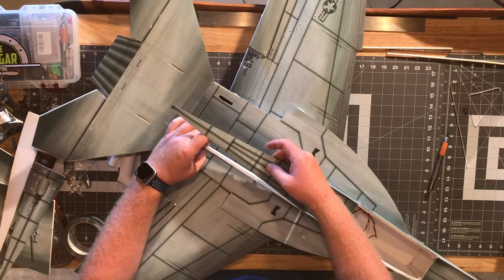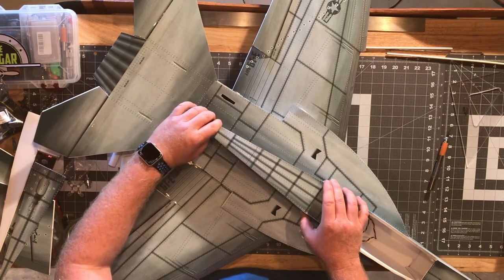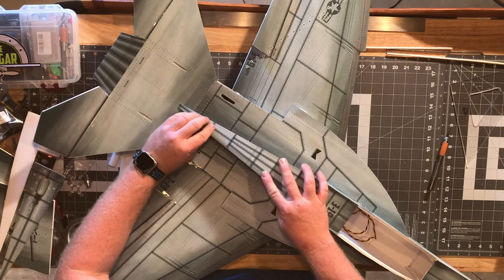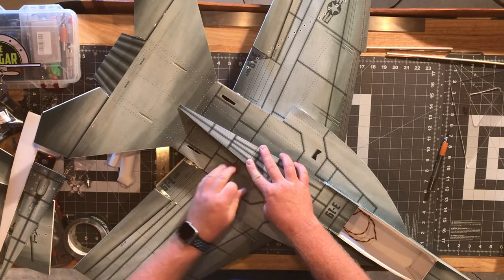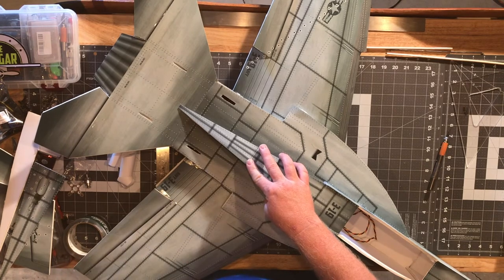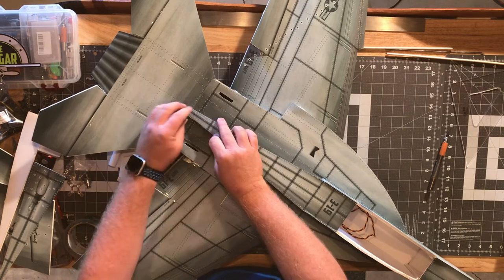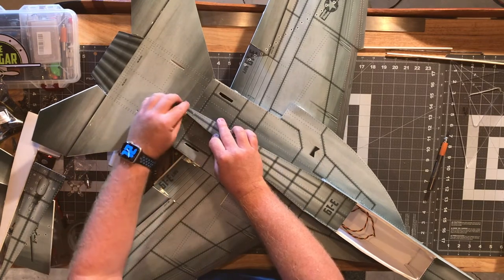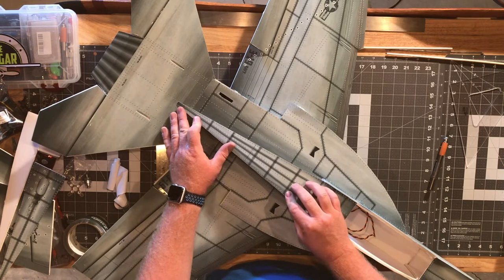Lift this up just a hair. Push that, butt that up. Try not to get glue like I just did. Try not to get glue on your fuselage. Not going to affect the performance, but it will affect the looks. Make sure you hold this until it's completely dry. If you want to pre-build this piece, you're more than welcome to.